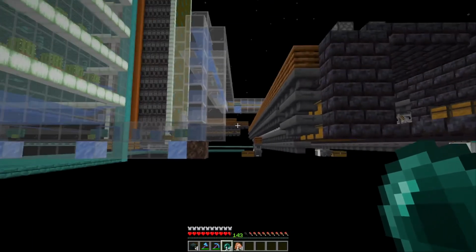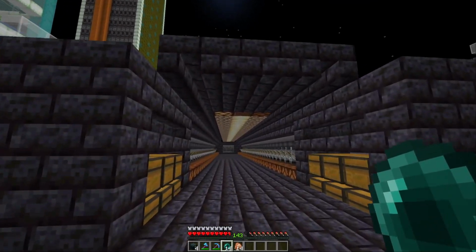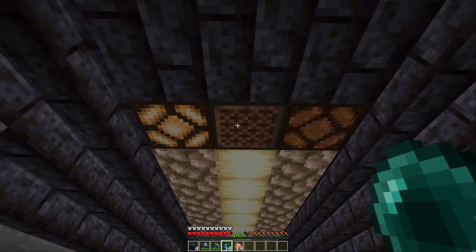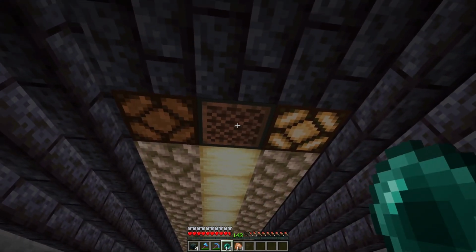Alright, here we go. Now we have the furnace array. There's also now a water stream sending cactus to it. This is the switch. You can toggle between the two sides. Right now all the cactus is sent to the left. And here you can toggle it.